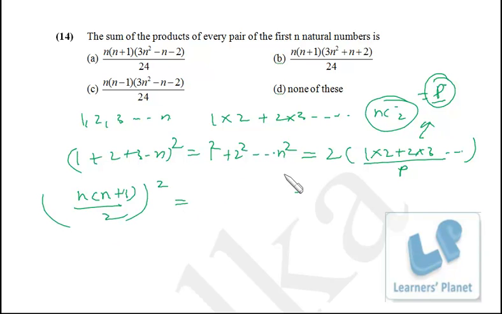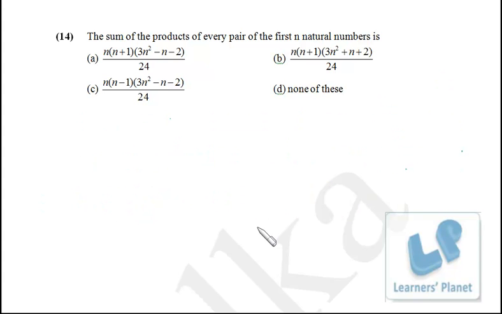This is the sum of squares of first n natural numbers. So the formula is n into n plus 1 into 2n plus 1 by 6, and I'm sorry, this is plus 2p. So p we have to find out. Now you have to simplify this expression, and then you'll be able to get the value of p. That is one among the options. But obviously, solving this expression will be really time consuming. So what we can do is take comfortable values of n and try to simplify the problem. Okay, let's try that.